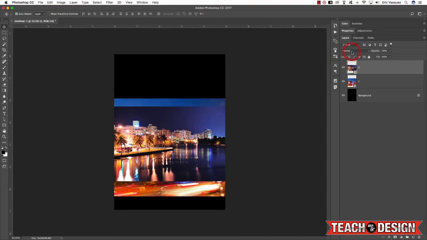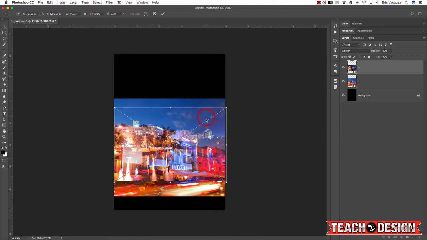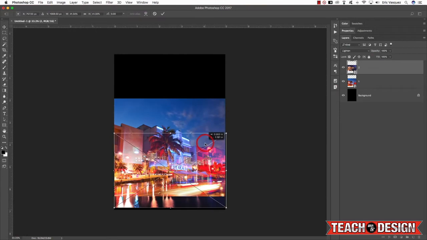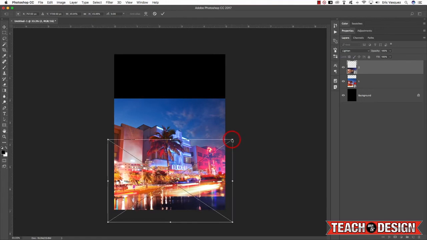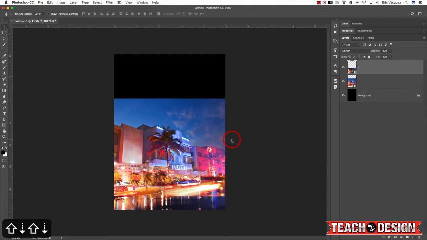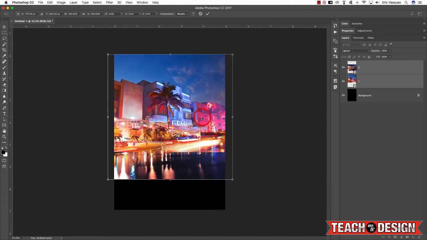And now we're going to change the blending mode of this top image to lighten. Press Command T again, and then just hold down the Shift key and move this down somewhere around here, just until you get kind of a nice looking blend happening on the bottom. I'm going to hold Shift and grab both layers, and then I'm going to press Command T and slide them both up. So we're going to move it all the way up to the top of our document here, just like this.